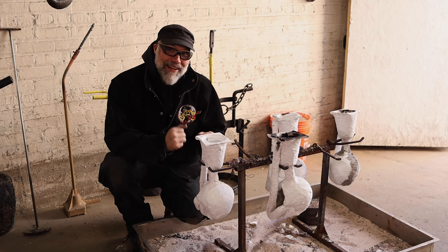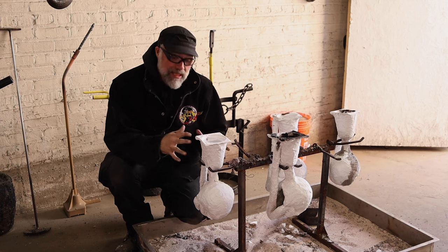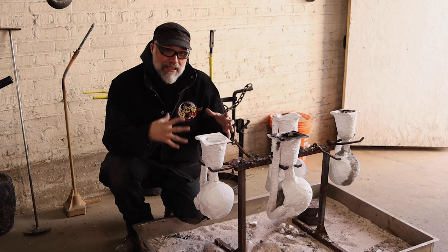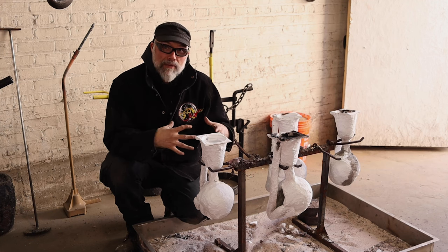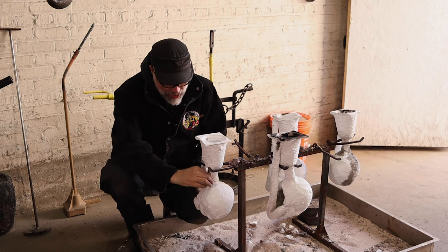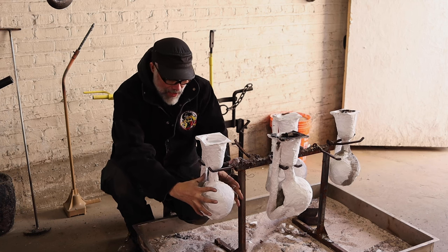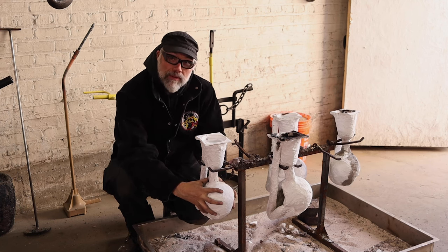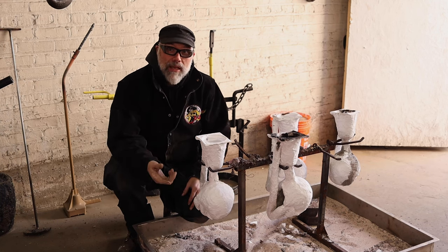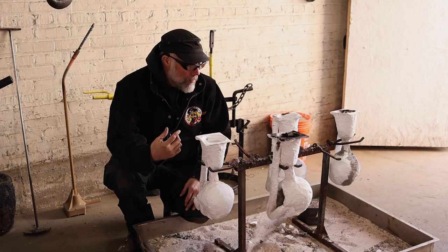The logic is: if this thing starts leaking and it's buried in sand, the metal is still going to leak out unless the sand is completely rammed super tight around it. If you have metal coming out and basically encasing your mold, I don't want to waste my metal that way. There's a lot of extra cleanup, and your castings will certainly survive more than likely.